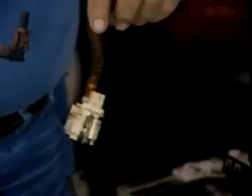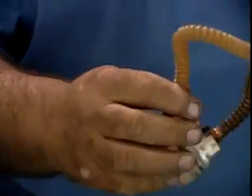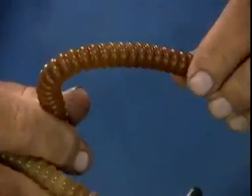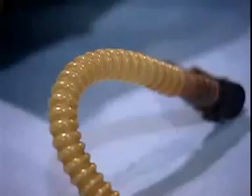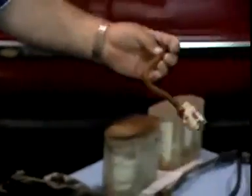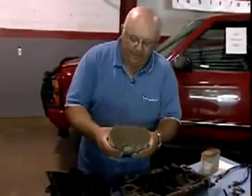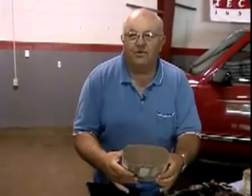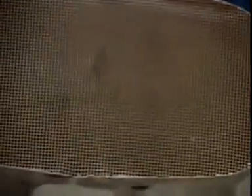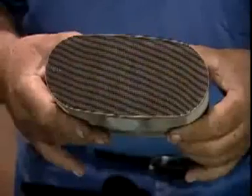They always say if you use ethanol, your fuel lines are going to be brittle and break down — but that was just the opposite of what we found with the fuel lines that carried fuel from the pump to the engine. I'd also like to show the catalytic converters — we cut them apart to examine the exhaust stream. This is the right bank for the 2000 Chevy Tahoe, and by the looks of it, I'm not sure if we cut a new one, it would look any better.